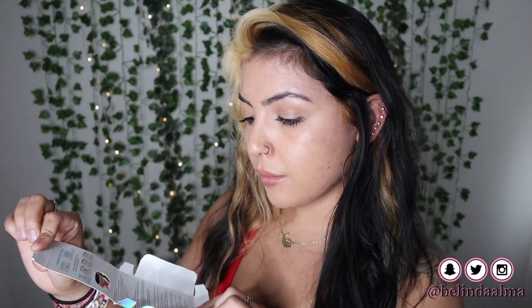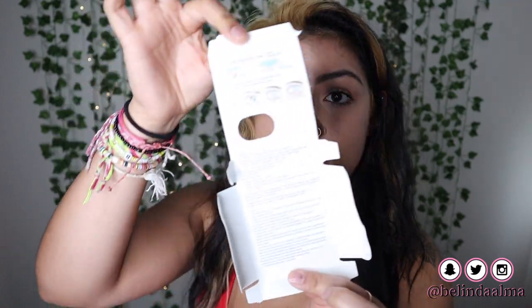But again, I literally just opened it. So the next color is Carolina. So this is what those look like. I should have probably been showing them to you guys beforehand, but I'm sorry, I didn't get that far. This is the little container it comes with. This one's all blue. The other ones were a baby blue and a baby pink, but this is what it comes with. I'm going to open up the package and show you guys, just in case you didn't see the first video. It comes with instructions for use, how to wear your lens, cautions and stuff like that.